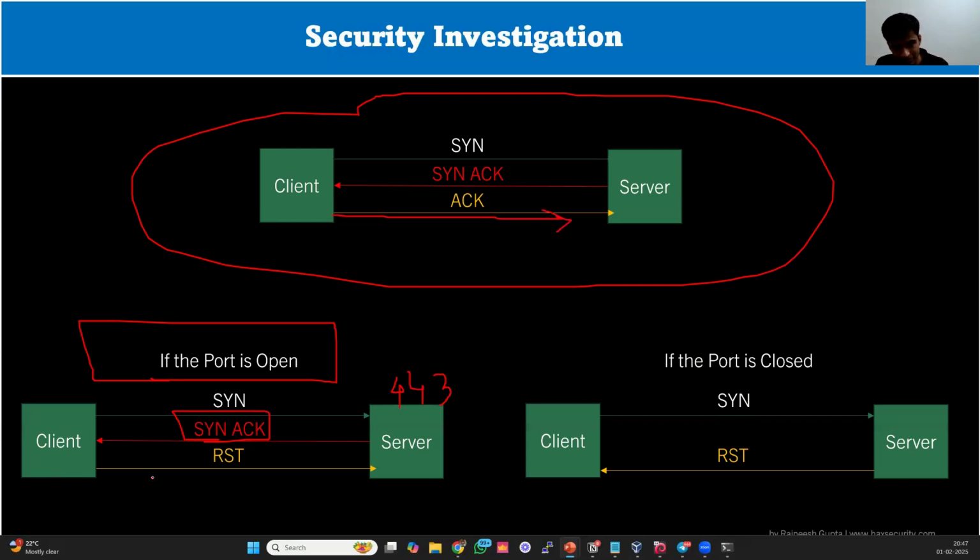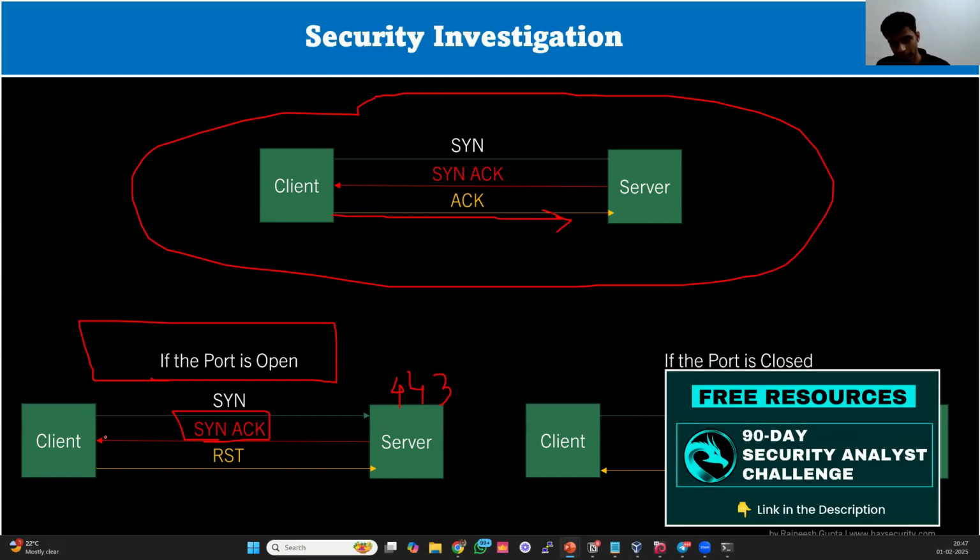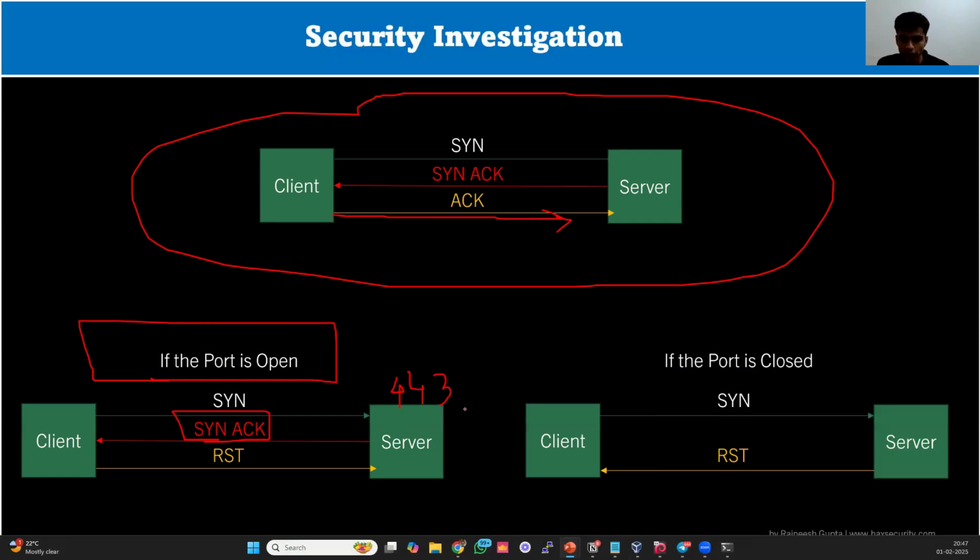But in this stealth scan, this will not happen, because in the second packet itself I confirm that 443 is open. I don't want to establish a connection. I just want to know if this port is open. That's my task. So instead of sending the acknowledgement, it will send a reset, and the connection will be closed.